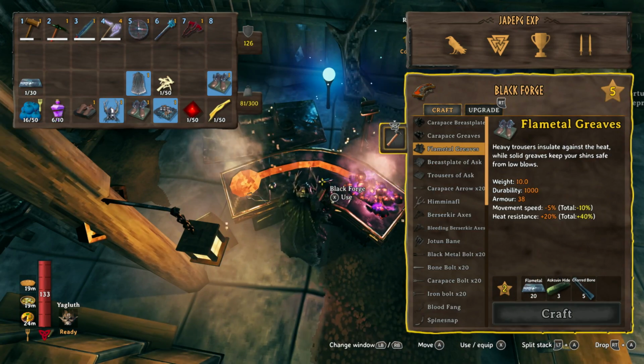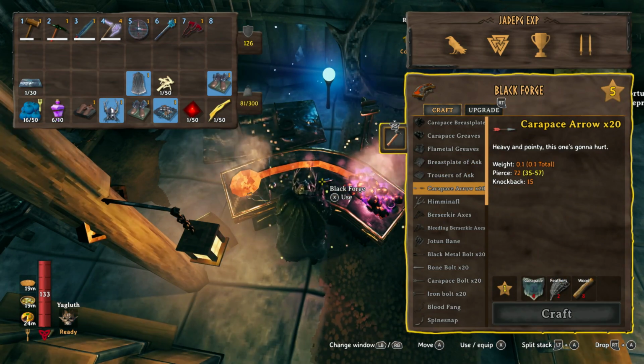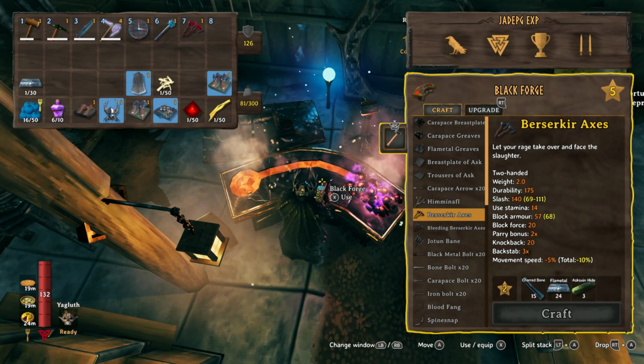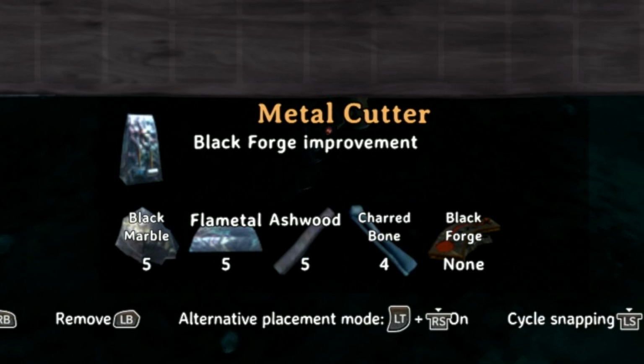As you might expect, a lot of this stuff has to be crafted at a black forge. So there's 2 new extensions that should bring up your forge to level 4 and 5. Now at the moment, when you're playing this, you might find that you are able to craft a lot of the new stuff at lower levels. But I've spoken to the Valheim devs and it was not intended. You're meant to obviously have these extensions placed down so that you can get access and upgrade and unlock the new stuff.